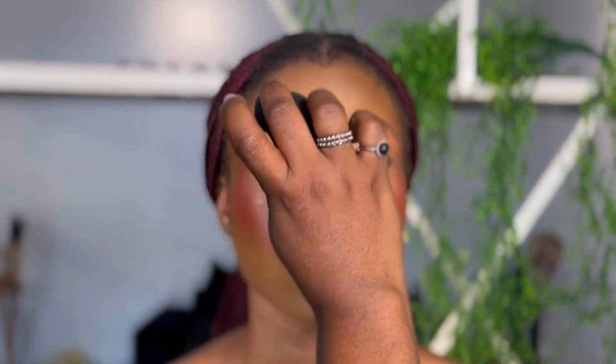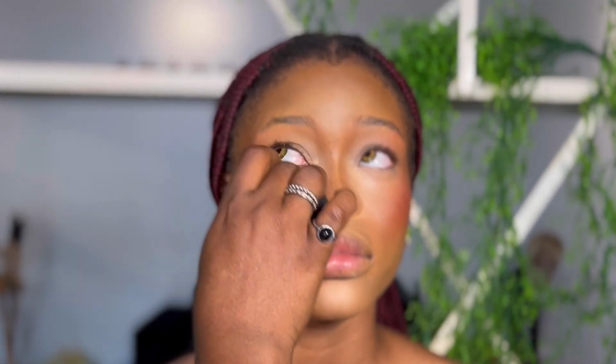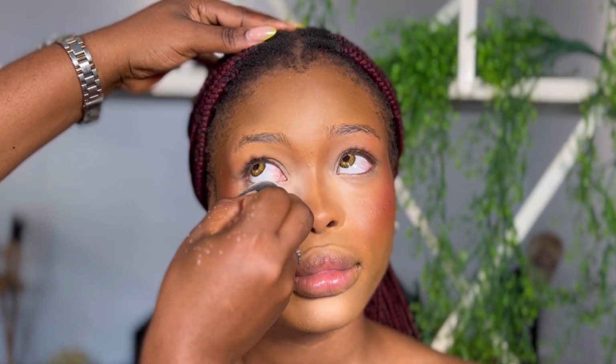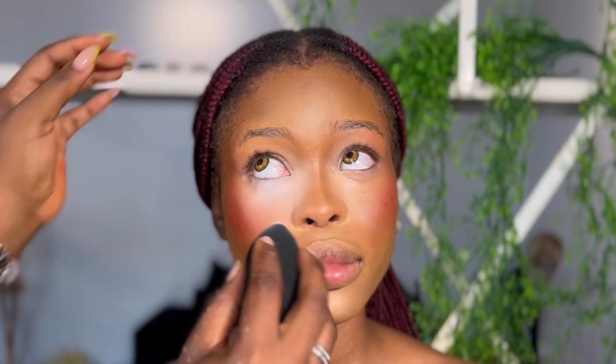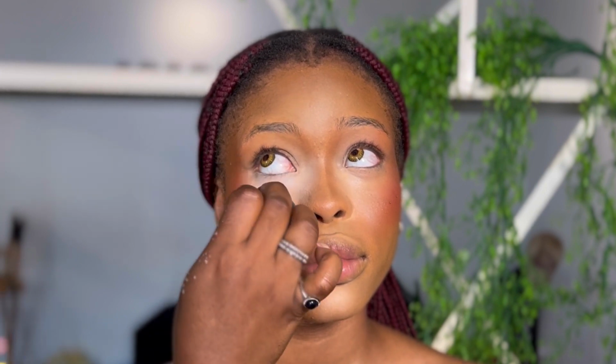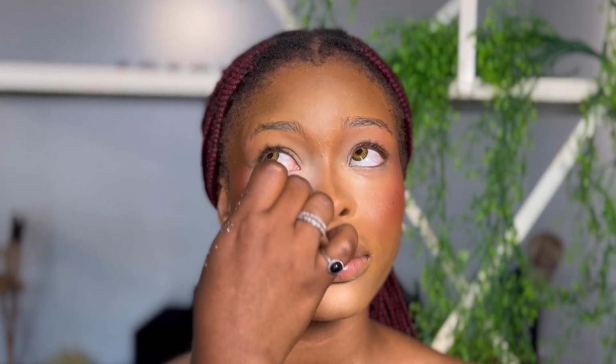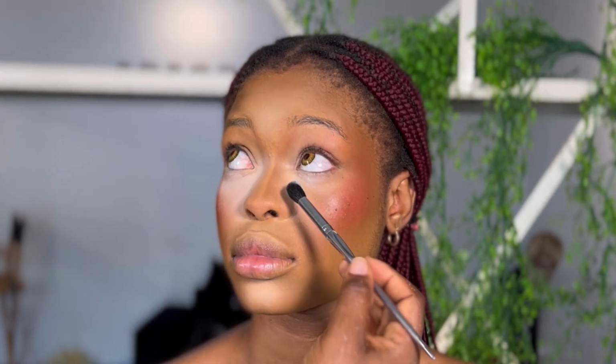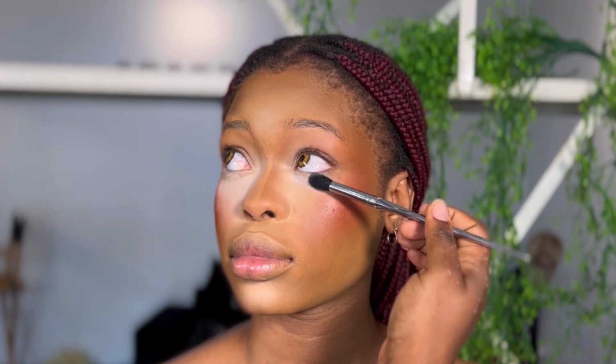Before I set my concealer, I like to go back and blend first to take out the creasing, and then I start setting. The setting powder I'm using is this one from ROCMA. I use two methods. Remember, I'm doing this for my students, so we're in class right now. I use the beauty blender on this side, and I'm using a brush on the other side.